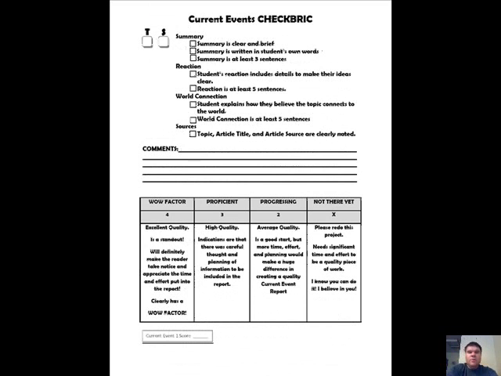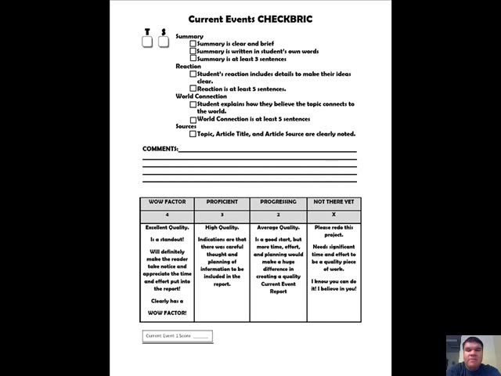So, the first thing we need to fill in, of course, is our, well, there's what the sheet looks like, excuse me. That's what the sheet looks like, and then it's going to be graded like this. I'm looking at the bottom half of that current event sheet. I'm looking at your summary, your personal reaction, and your world connection. And you'll notice on the check brick that if you have less than 5 sentences, you're going to get marked down. Okay, so please make sure that you have the appropriate number of sentences for those places.